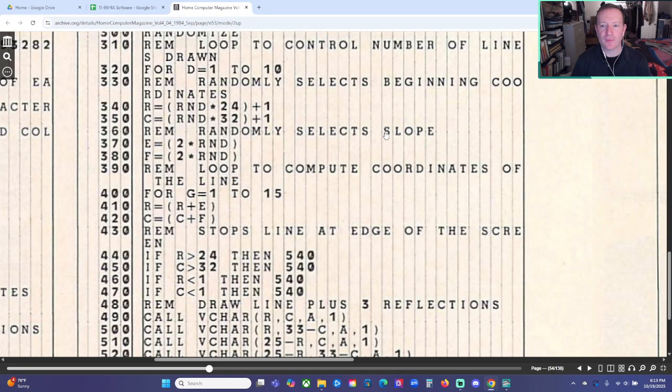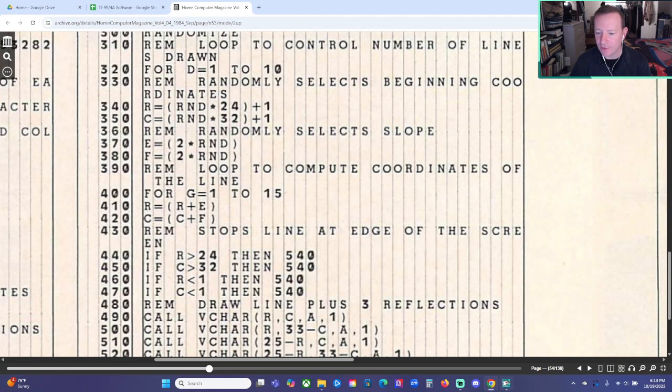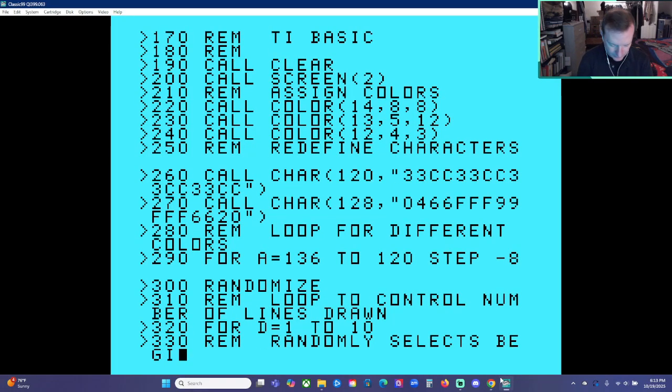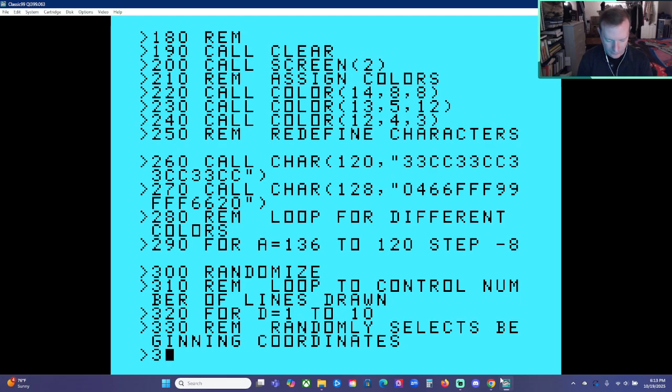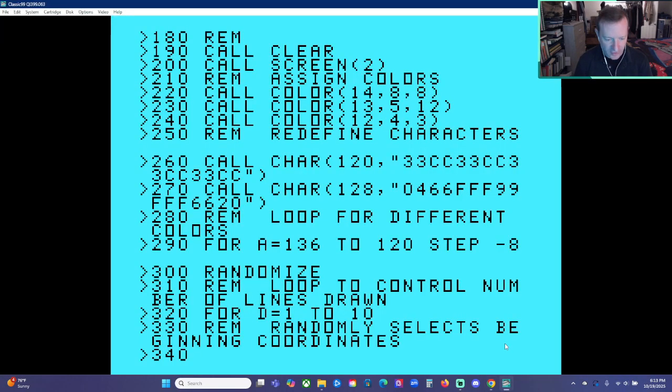330, remark randomly selects beginning coordinates. Holy typos. 340, R for row, I believe.